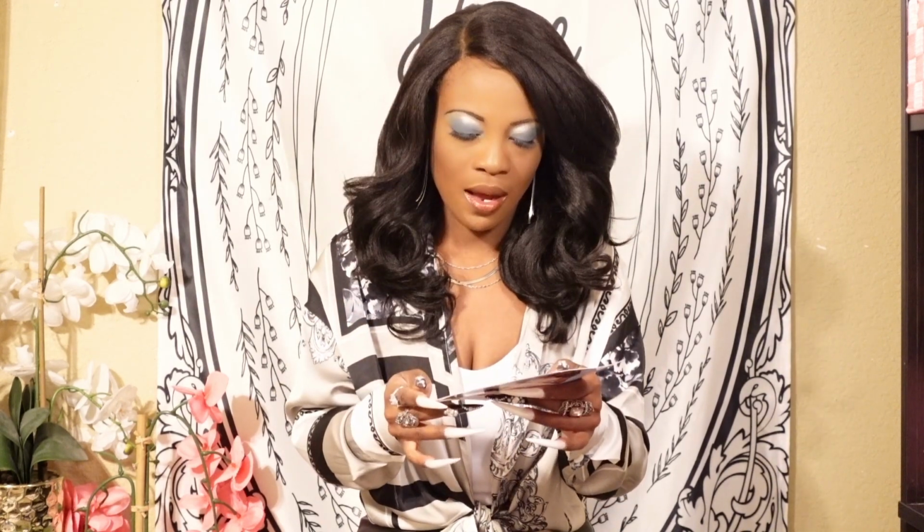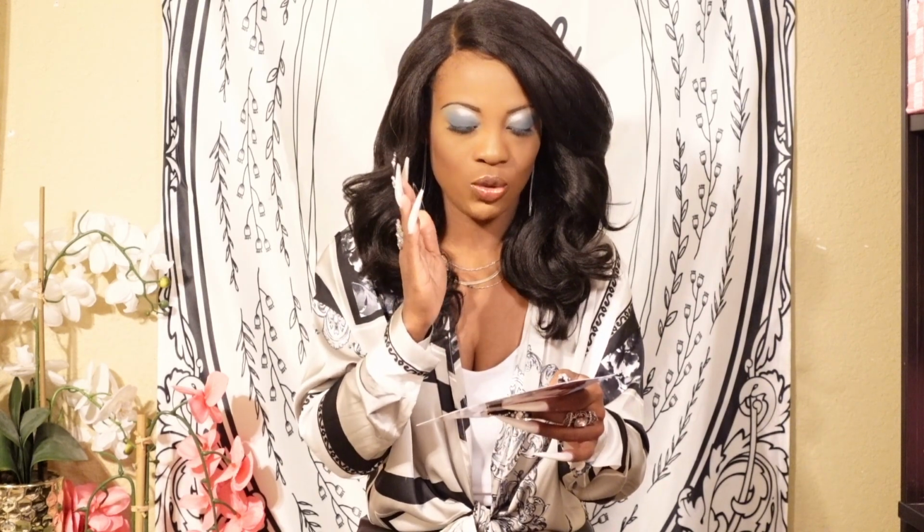I wasn't expecting this. So yes, heat safe up between 350 to 400 degrees, which I always recommend. I think just based off of this texture, definitely stay safe in that. I really wouldn't push starting off at 400. I had my hot comb right here, and I was ready to lay some humps and stuff down, and I was like, yo, I don't need to do nothing right now. So definitely love that they have this heat safe. And I feel like with these curls and everything like that, you can use all options of curling wands, flat irons, comb, blow dryer, all of it, okay?